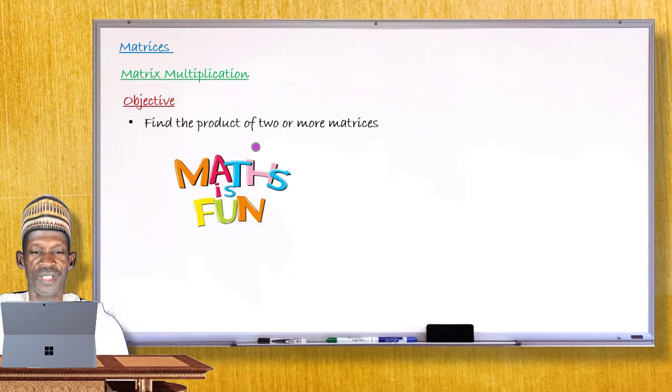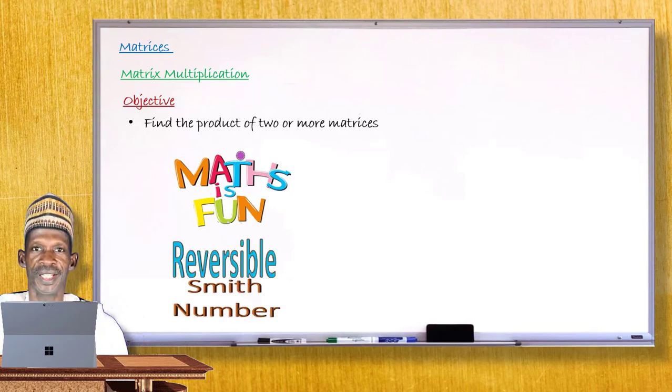As usual, my dear student, your favorite segment of the lesson. Today, I'm happy to give you another special group of numbers. This special group of numbers is called reversible symmetric numbers. We have seen in one of our previous lessons what a symmetric number is. So we're going to take another group that is called reversible symmetric numbers. I'll explain this group of numbers after completing my lesson today. So don't go away.